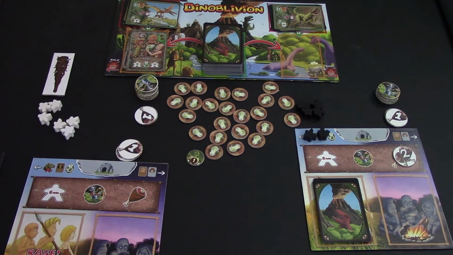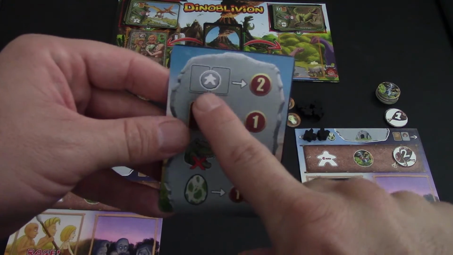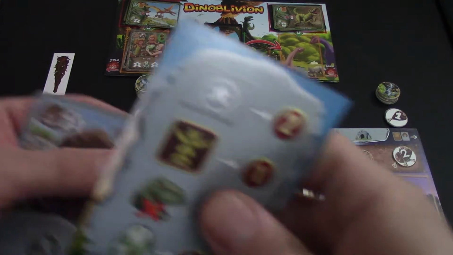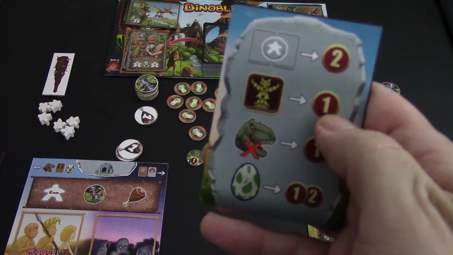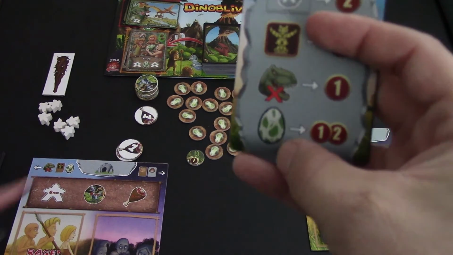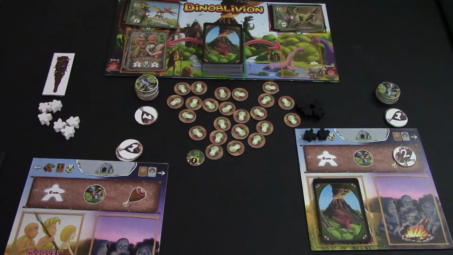Once endgame has been triggered, each player totals up their victory points at the end of that turn. So you can see for any meeples that you created, you go through your deck and any cards that you can match up that make a buddy or meeple like that, they are worth 2 points. Any idols you have in play are worth 1 point. Any dinosaurs you beat are worth 1 point each. And then your dinosaur eggs are worth 1 or 2 points. You flip them over and see what you have accumulated. Add it up, and the player with the most victory points wins Dinoblivion.